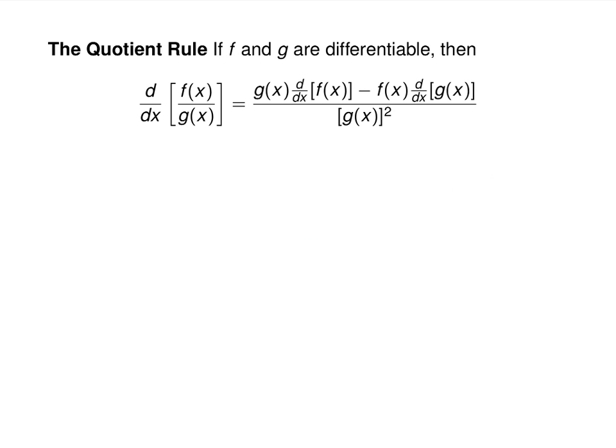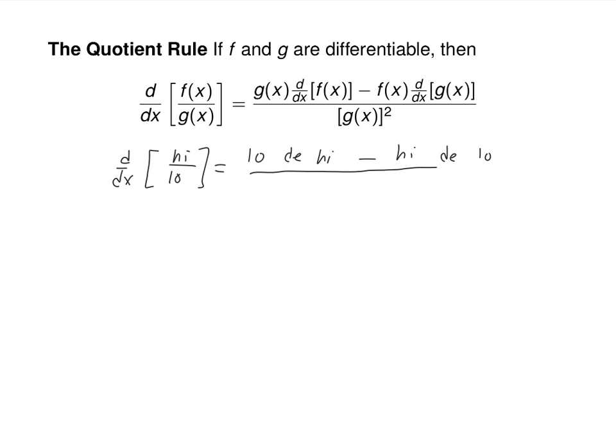Here's the rule for quotients. And I can only remember this one way, and it's silly and stupid, but it really helps, okay? So here's my acronym that you can choose to leave, but I say it so often, you're gonna learn it if you don't like it. So think about this as the derivative of high over low. Do you see where those names could come in? High being the upper function, low being the under function? Okay. So this rule says you have low d high minus high d low, all over low squared.